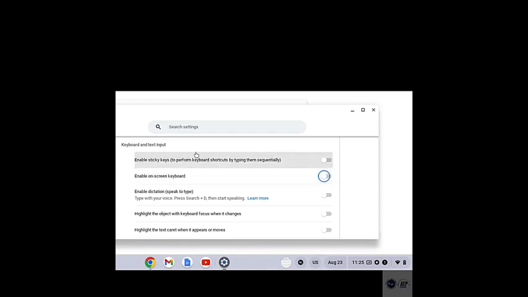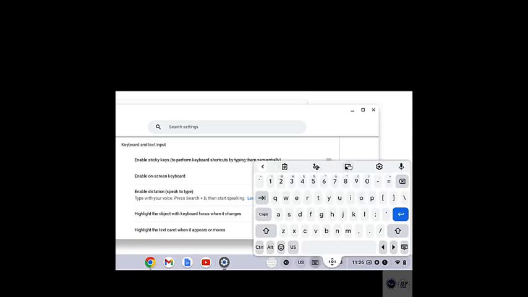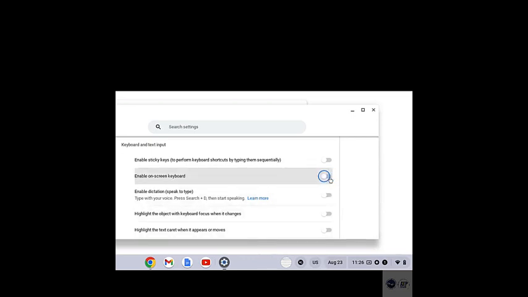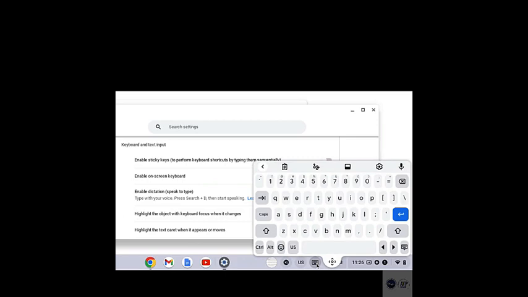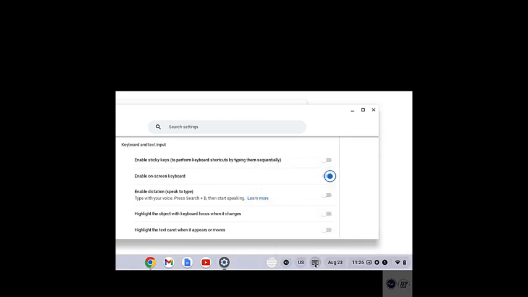As you can see, it is easy to turn on with the toggle switch, and the additional features that are included are easy to find and activate. Once you turn the keyboard on, a user will see a keyboard icon on the dock in the bottom right-hand corner of the screen. The user just needs to click on the icon and the keyboard will pop up in the lower right-hand corner of the screen.